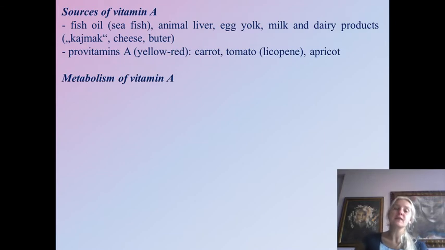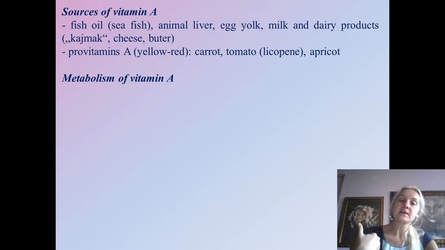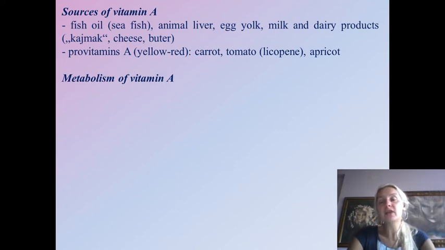What is the common metabolism of vitamin A? It follows the pattern which we indicated in the general overview. When it enters the human organism through dietary sources, food actually contains predominantly ester forms of vitamin A.